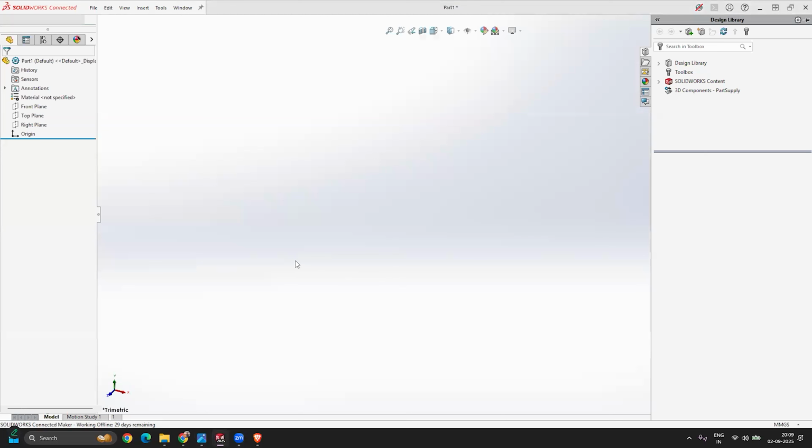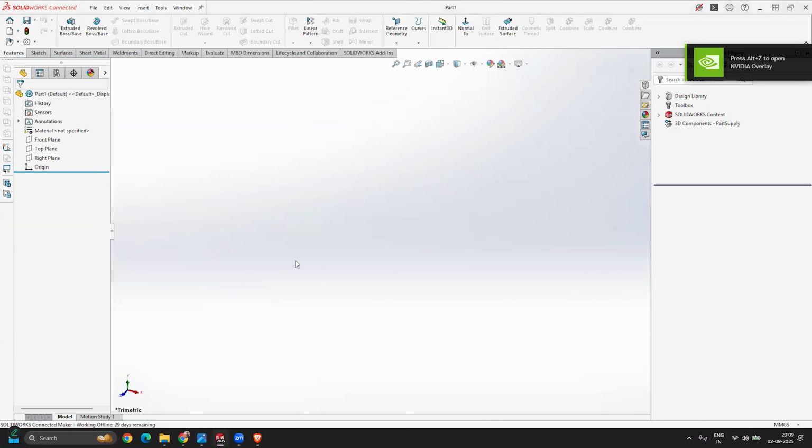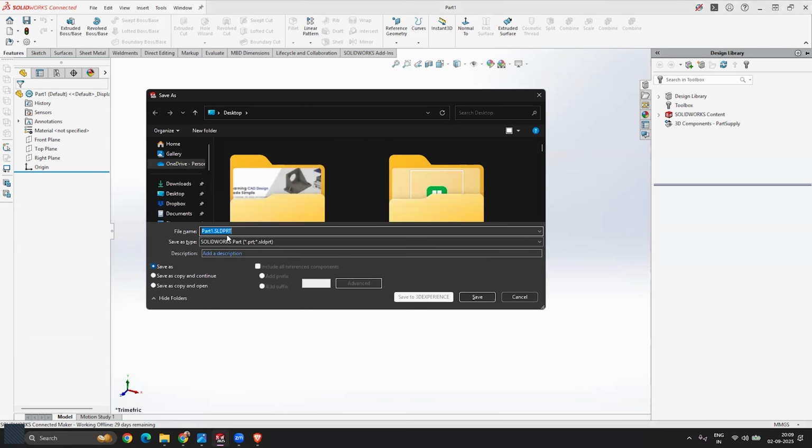And the first task, as we always do, is to save the file. To save it, we are not going to use any of these tools. We'll simply use the keyboard shortcut. And that shortcut to save your file is Control key plus S key. You have to press them together. So Control plus S, and you can see it's saving.